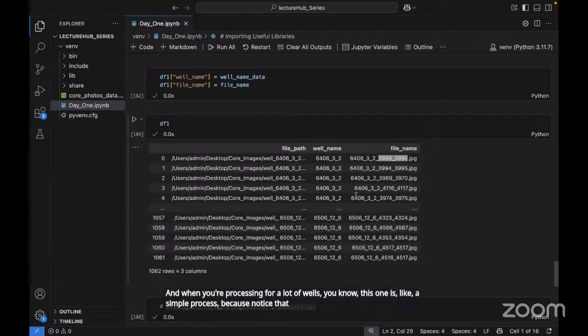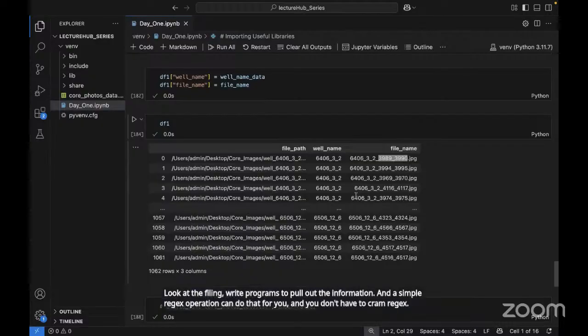Notice that since it's public data, the people who did it already put the depth information in the file name. So all you have to do is look at the file name and write programs to pull out the information, and a simple regex operation can do that for you. And you don't have to cram regex.